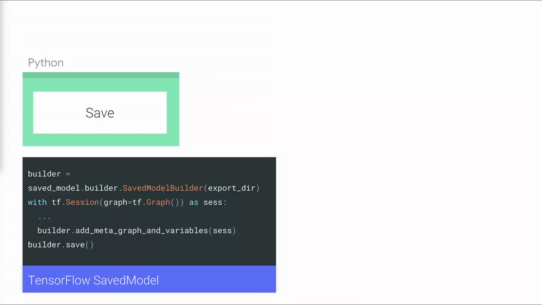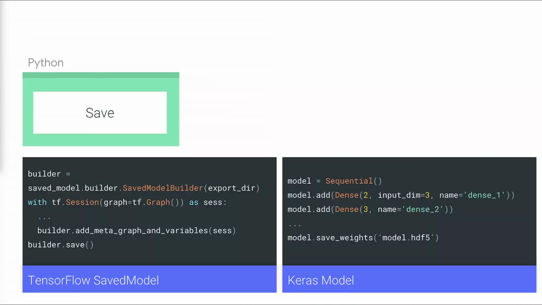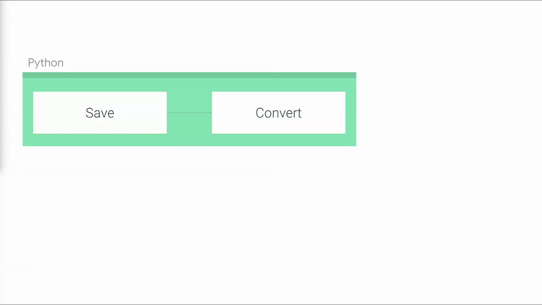Details are not important for this talk here, but the idea here is that there are files on disk that you need to write. Daniel also mentioned that we support importing from Keras. Now, Keras is a high-level library that lives on top of TensorFlow that gives you a sort of higher-level API to use these things. Details unimportant. There are also files on disk that it uses to checkpoint. All right, so we have a set of files, and now the next step is to actually convert them to a format that we can ingest in a web page.